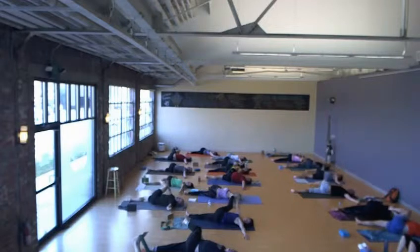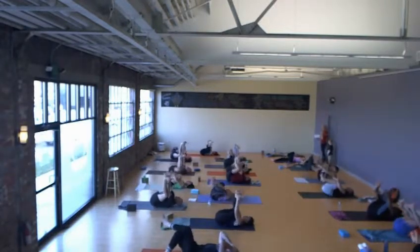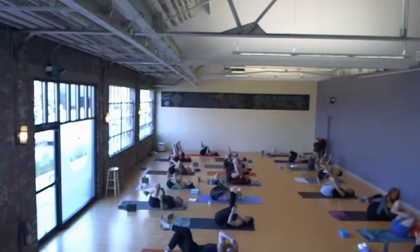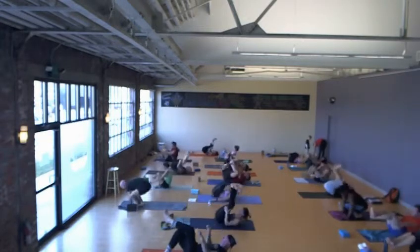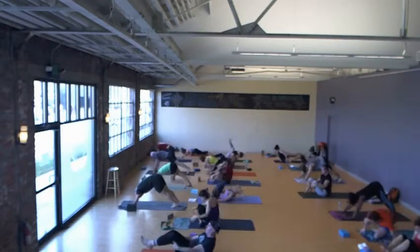Happy baby. Hug your knees to your chest. Cross your ankles. Roll front to back. And you could just move to down dog or move through a vinyasa, high to low plank, chaturanga. Move in whatever works for you, and then find downward facing dog.